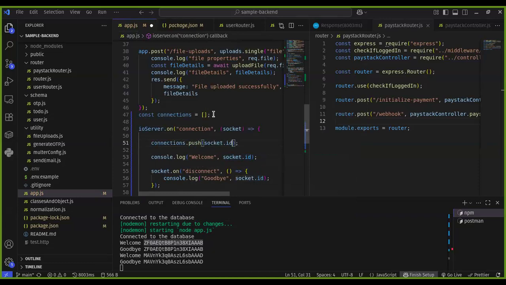So this is you being able to track, for example, if you're asked how many people are online, you can use this array of connections to know this is the number of people that are online, this is the number of people that are offline, and the rest, right? And this is just temporary.